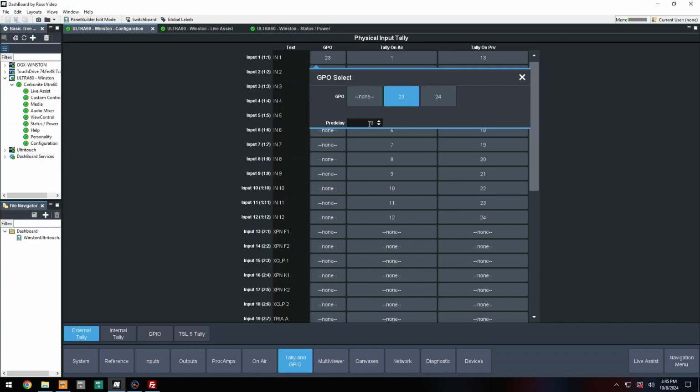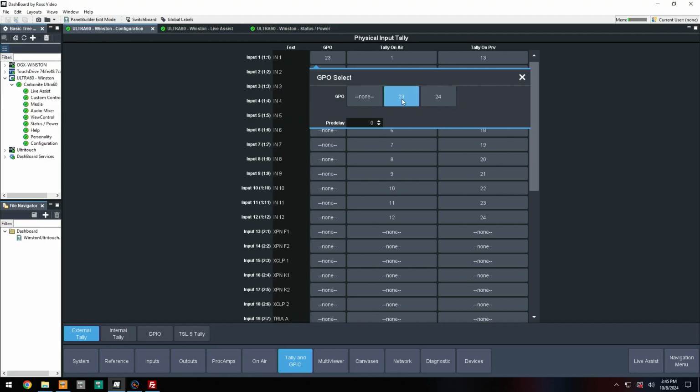Well, you can go ahead and assign one of these, and you could tell it that it needs 5 frames to send the trigger before it takes it to air, to give it that time to register the trigger and play said video. This also can be used as a Tally.